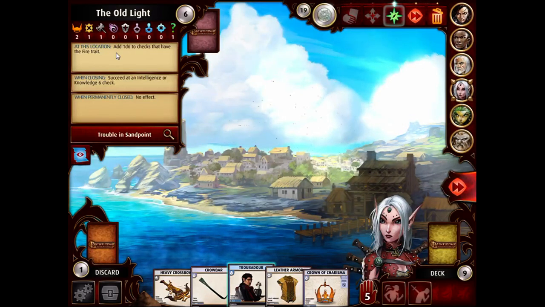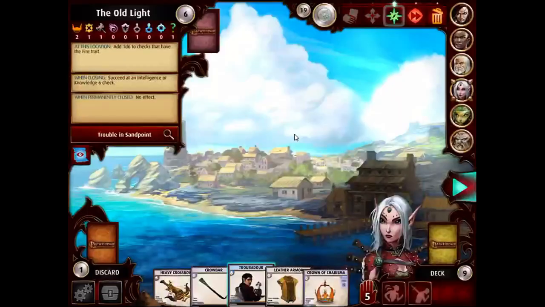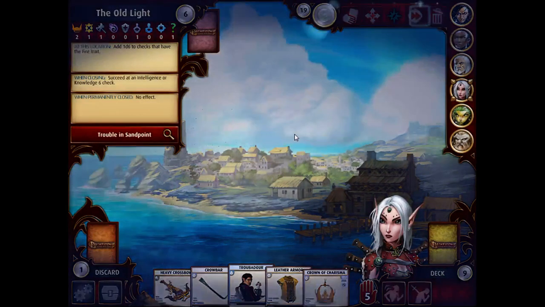I don't want to use the Troubadour to explore again, because it's a 1 in 6 chance that I find a henchman. And as you'll recall, Mariziel is pretty stupid. I don't want to be blowing away a bunch of resources to make her succeed at her intelligence check. So, yeah, because that's all we're doing.